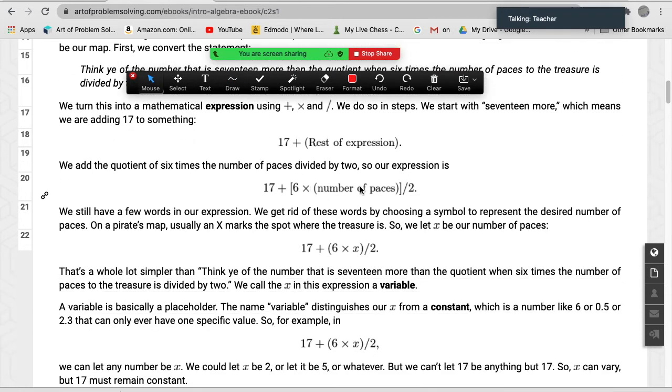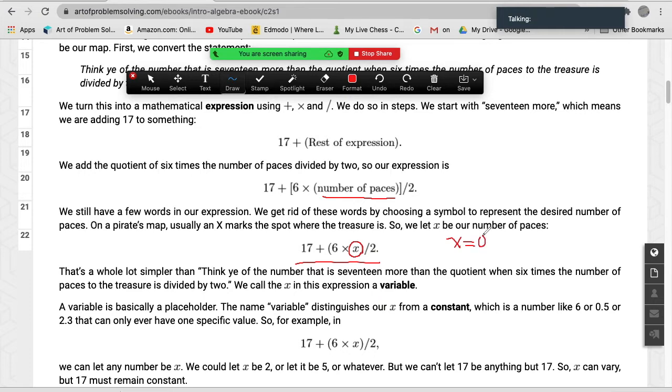We can also have some letters in it. So in algebra, you see this one is a letter, right? But actually that's still a number. The key point is we don't know that number yet, or we just use that sign to represent a number, and we want to keep that letter there. Then we can give that letter a different number, and we get a different value for the expression. See here, this is the number of spaces. We use a letter to represent the number of spaces. We don't know what this number is, but we can give it a value. That means giving a value for this x.